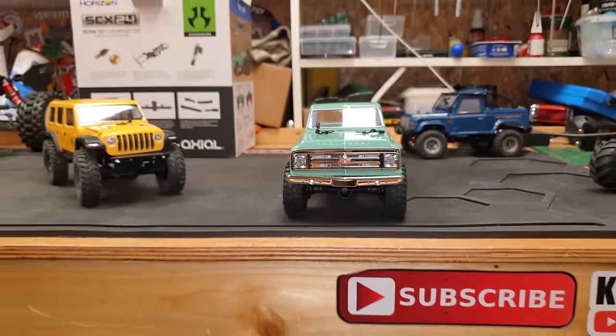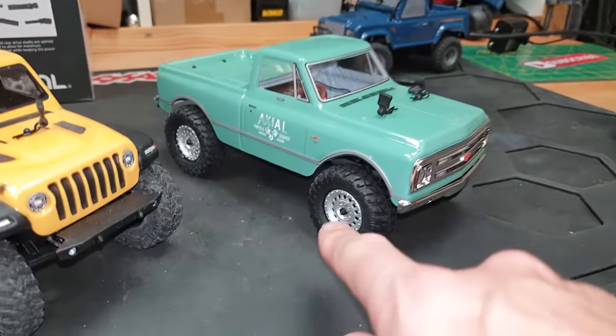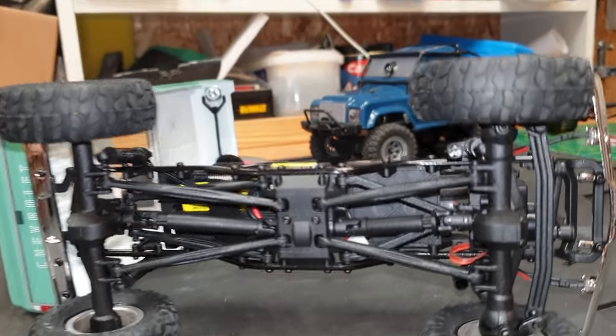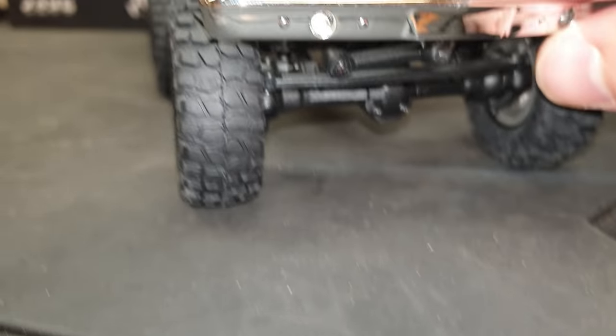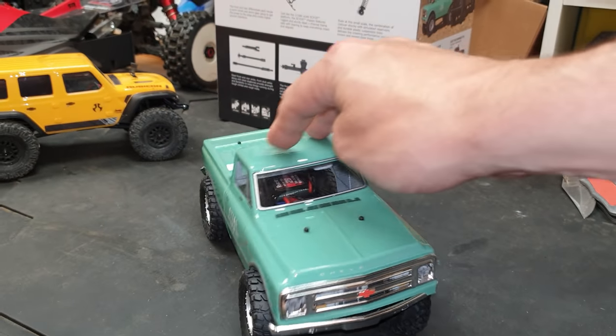So by the looks of it, it's the exact same as this Jeep here, but it's just got a different body and some different wheels. So it comes with a LiPo battery, motor and transmission in the center, drive shafts going to two solid axles and four link suspension. Now the servo is axle mounted, so they do perform better that way, but it doesn't look quite as realistic. So one good thing with this is it's got really soft suspension.